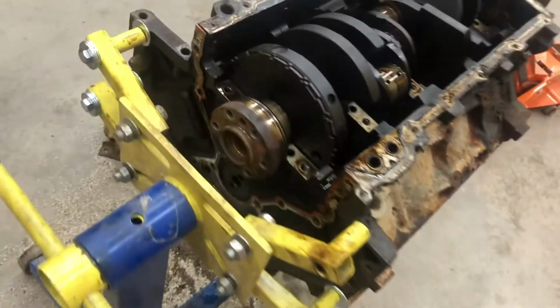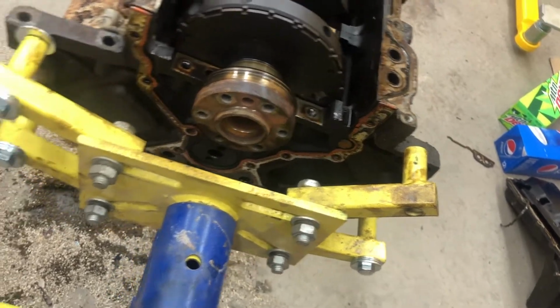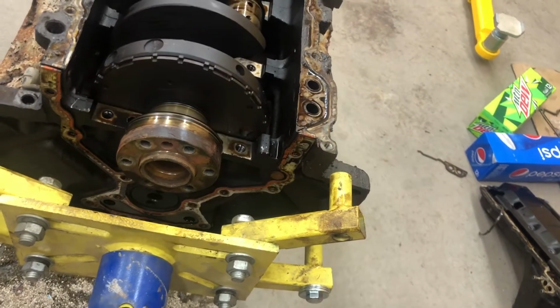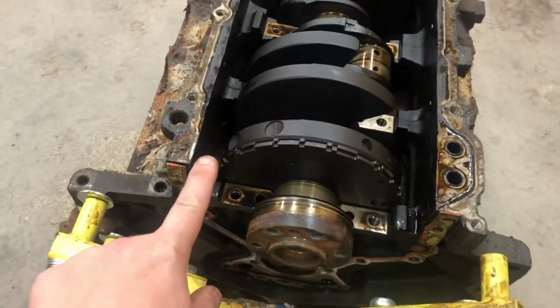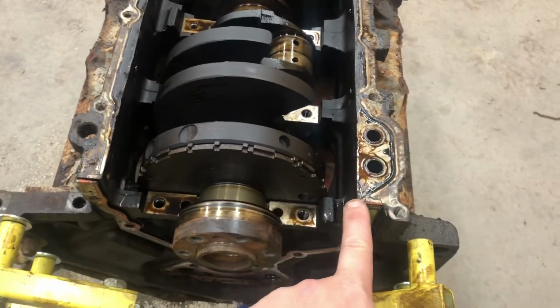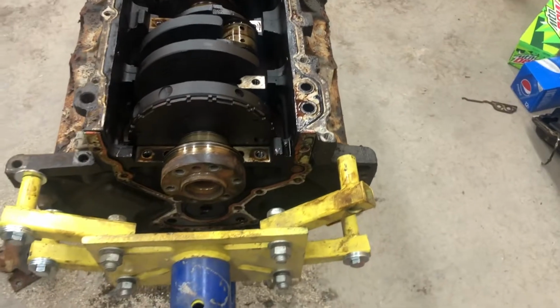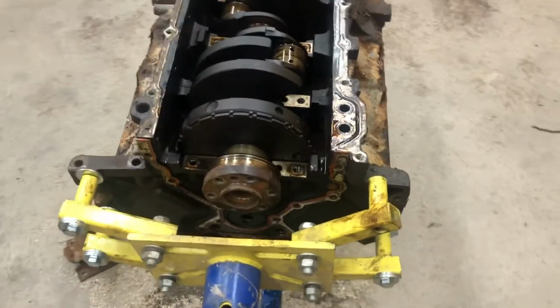If you did not know, there's a plate that goes on the back here that holds the cam and the main seal and everything into the back of the engine. Well, it has two little ears, one that comes up here and one that comes up over here, and it holds that last cap down for the main bearings. So you gotta take that off before you pull that last cap out.